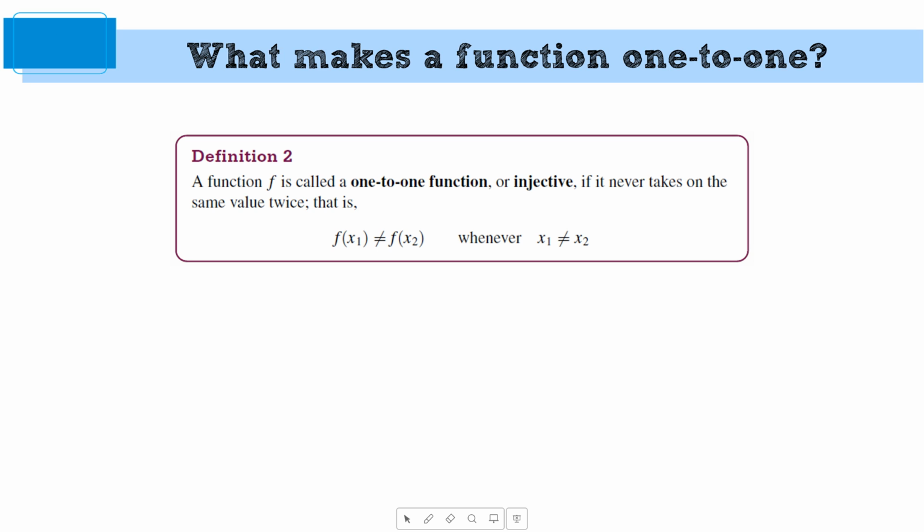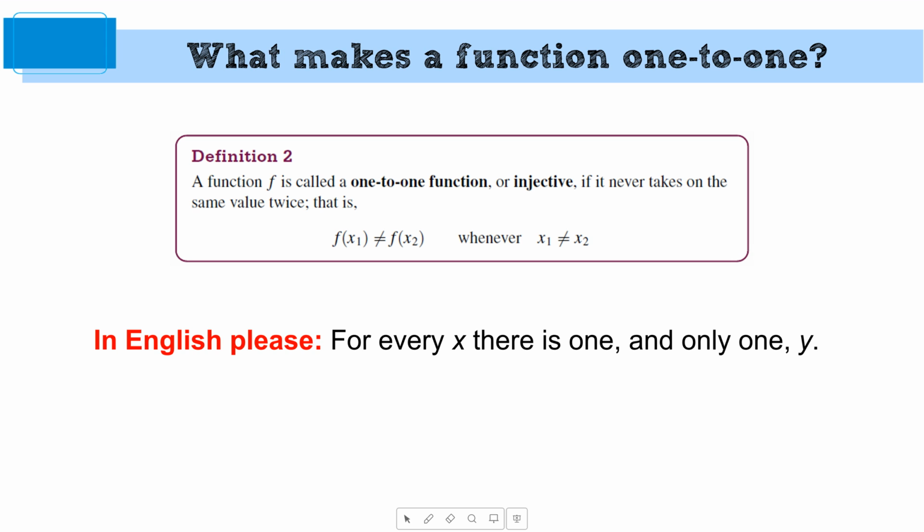Let's talk about one-to-one. We did this already. Kelsey already told us. For every x, there's exactly one y. For every y, there's exactly one x. That's a new term, though, injective. You've never heard that before, right? No, I haven't either. I don't think it's a real word. I think the author made it up. But he's dead, so I'm not going to call him out on it. I think he's dead. I don't know. Maybe. I'll look into that. Nobody cares. For every x, there's one and only one y.